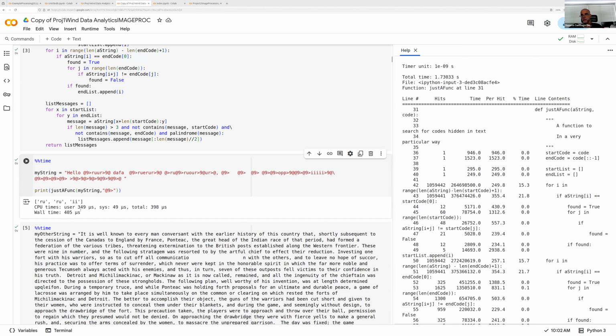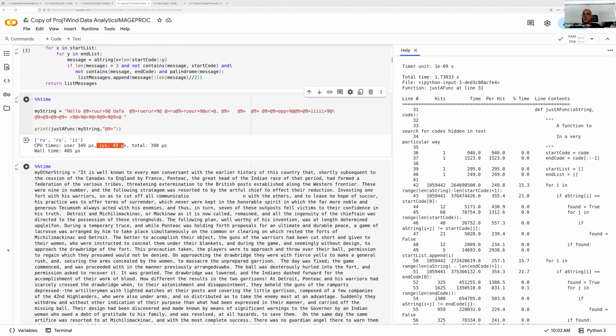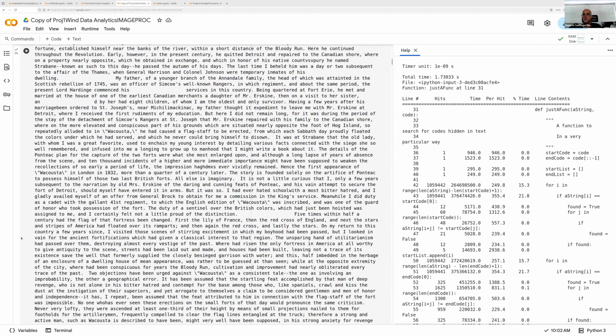I will not stop too much on this wall time and user time. Basically, well, it's actually quite clear here. It's a difference whether or not the computer was using the processor for what I am doing or if it was doing system things. So every time we try to use our computer, our processors might be allocated to something that the system needs to do. So the time that elapses and the time that has been spent doing our calculations are not exactly the same. Okay, there is a difference. So here we get the user time, which is the one that we are going to use. So in this case, user time was 349 microseconds, sorry.